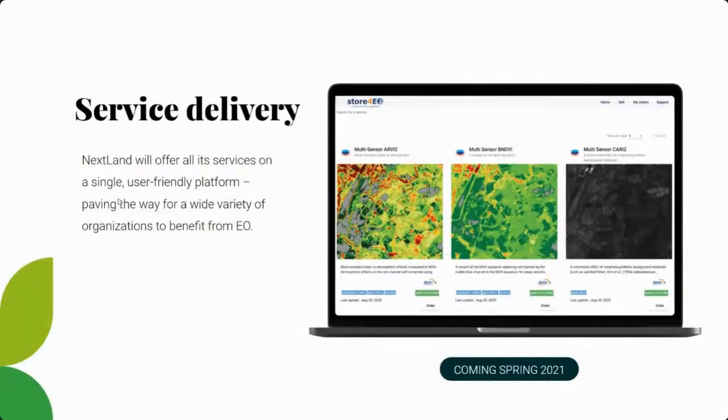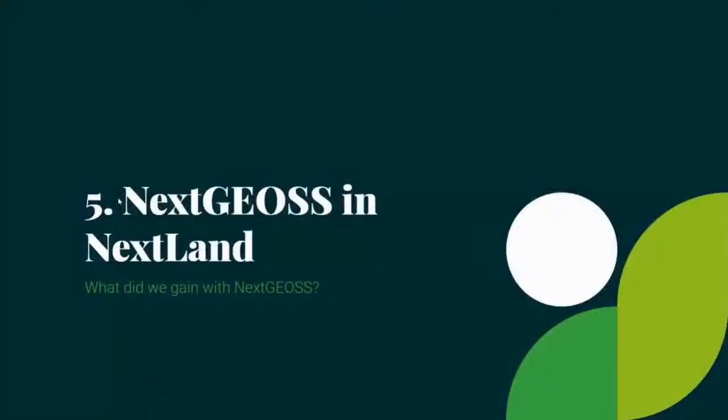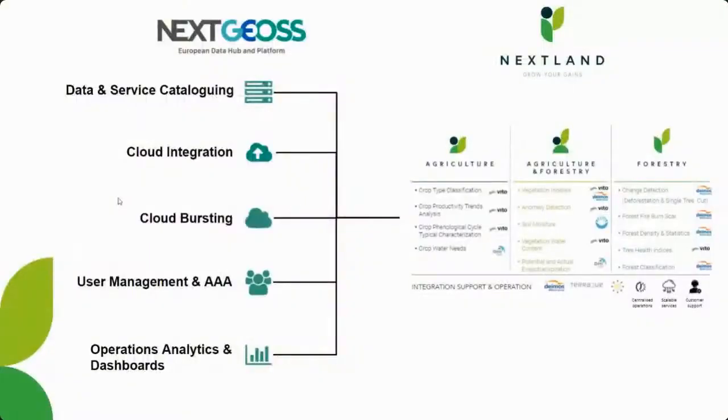Then you have the platform. That platform is the single service access point that I mentioned. You can see a screenshot there of what we are preparing for within NextLand. The aim is to have a single user-friendly platform that provides access to all of those, and it's coming in spring 2021.